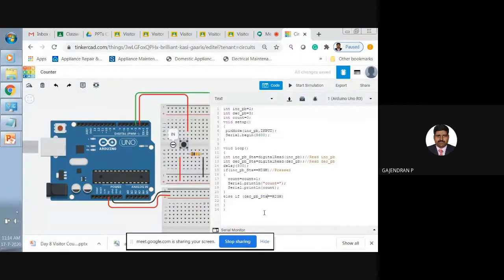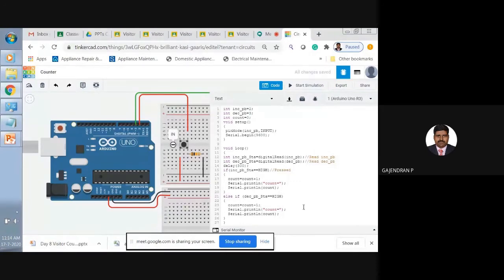If it is high, I need to decrement the count. Very good. So what change do I need to make here? Instead of plus, I need to type minus.